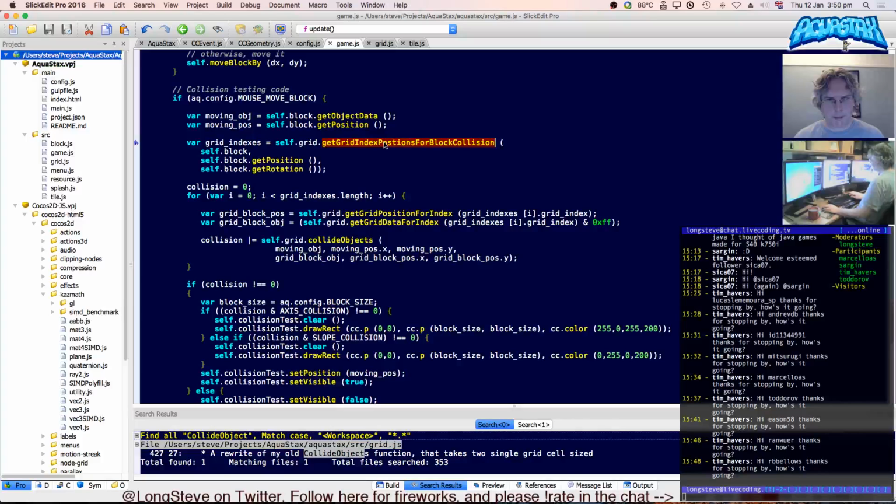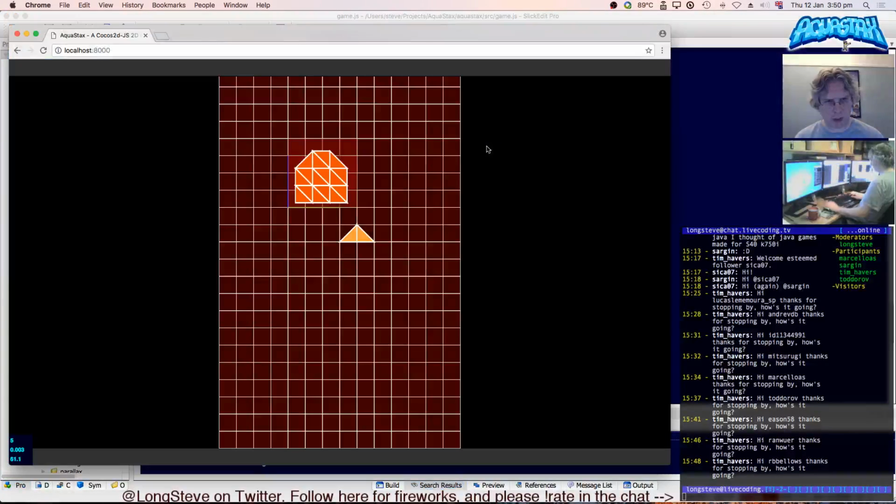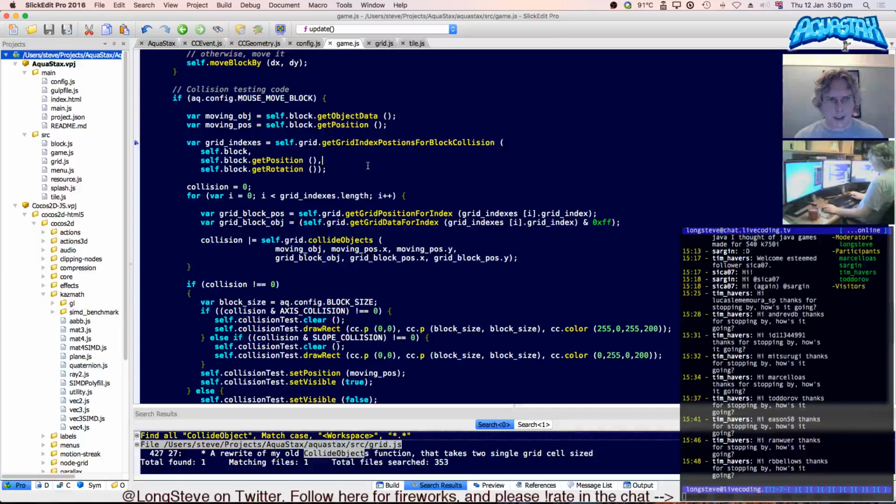See this grid index positions for block collision. So that's getting me all of those. Basically, that function is what's returning all of these red highlighted cells within the grid as I move the block around. So what I could do is get all of the... If I get the tile, so I've got the block anyway, haven't I?